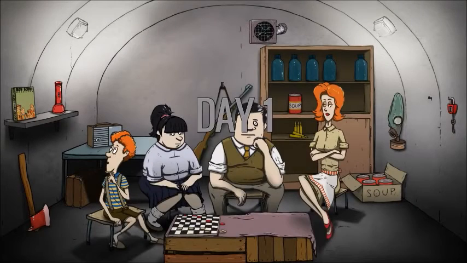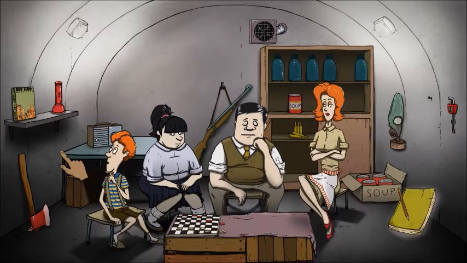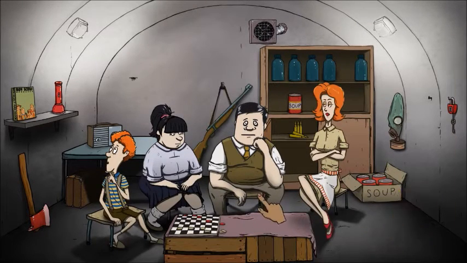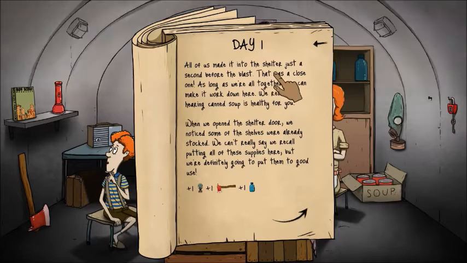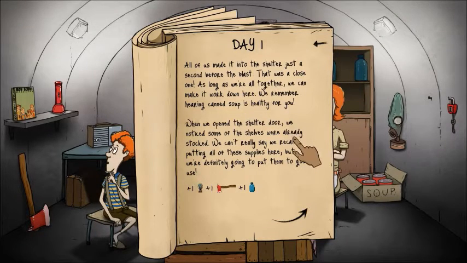So here's the survival. Oh, the map is not there! We're gonna die! We're gonna die! I need the map and I can find it, because it's important for us to survive. We're gonna make it. We're gonna live. We're gonna do great. All of us made it into the shelter just a second before the blast. It was a close one.